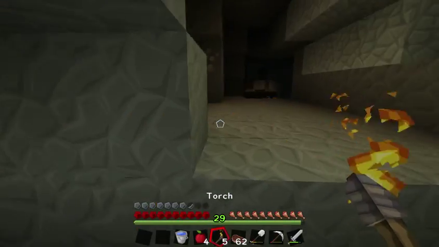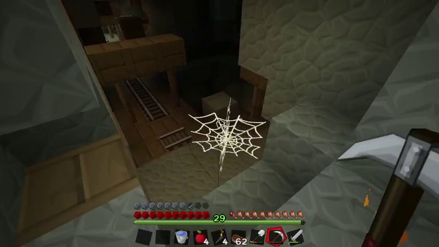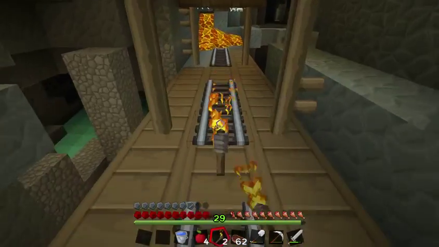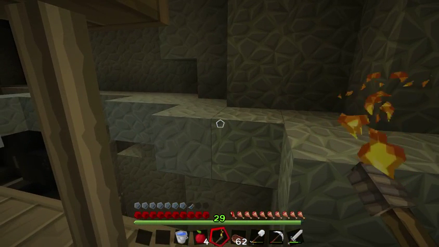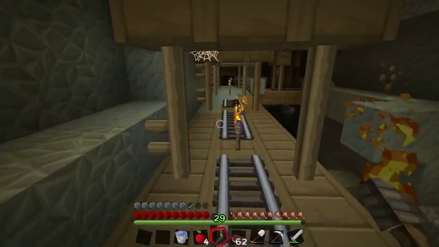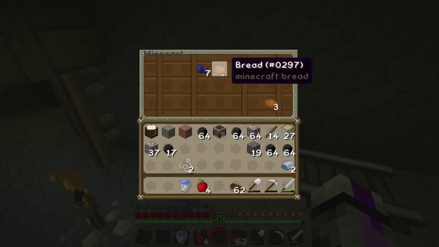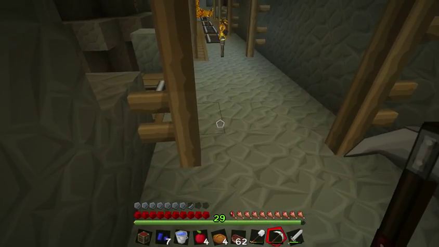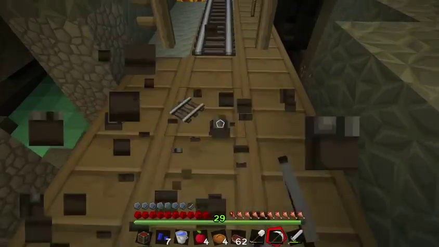Okay, we're back in the mine shaft. At least part of it. These abandoned mine shafts can get quite expansive. Not expensive, expansive. Like, huge. So I got a cough. Okay, that's better. Oh, a chest. Marvelous. What's inside? Just some bread and some lapis. We'll take that though. Yeah, we'll take all the tracks too. It saves us resources.